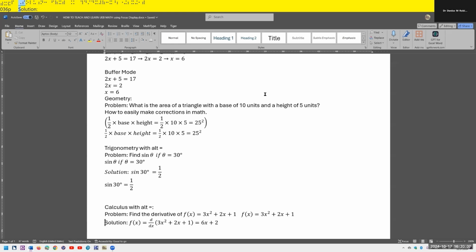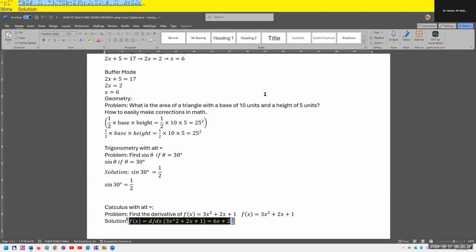Let's move it into the LaTeX. Solution colon space equation comma math x. Okay, I'm going to go ahead and press Control Shift equals. Selected: f open paren x close paren equals d over dx comma open paren 3x squared plus 2x plus 1 close paren equals 6x plus 2, math content.